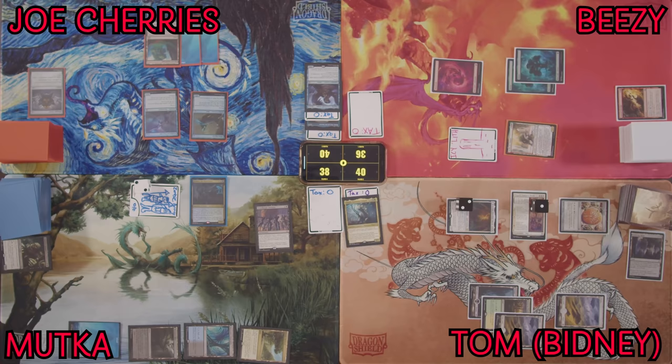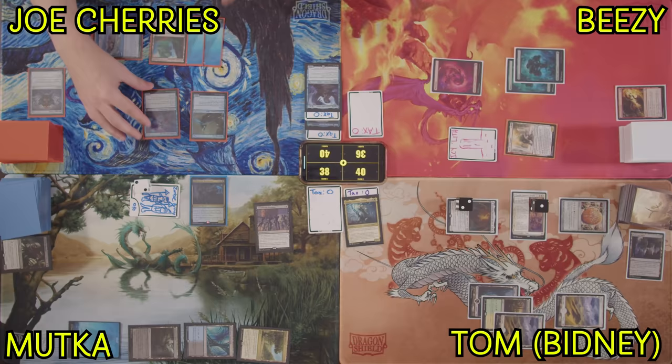You're gonna choose not to? Are you insane? That's fine. I may have a plan. So I think I'm going to go ahead and play a tapped Selesnya Isle. And Beezy is just incurring my wrath.